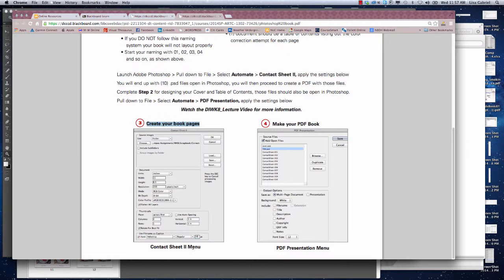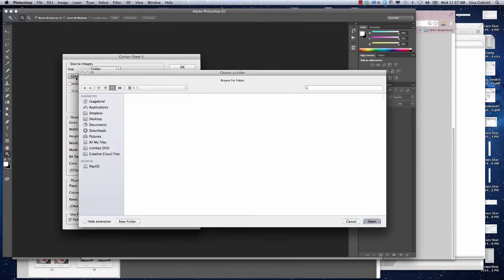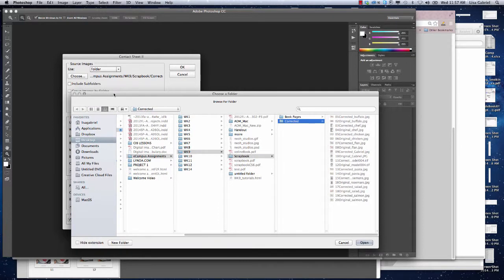Up here under the source images, you're going to want to make sure this says folder, and you're going to click this choose button. Now this is what I wasn't able to put on the handout, but when you click the choose button, you're going to go out to the folder that has all 20 of your images. As you can see here, I have the folder selected, and inside there I have all the images that I have labeled based on the first part of this handout with the proper naming, 01 through 20.